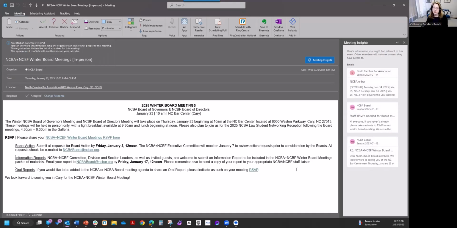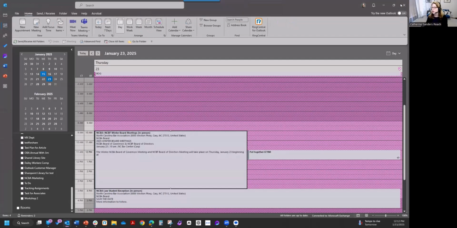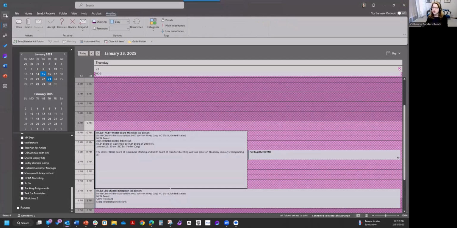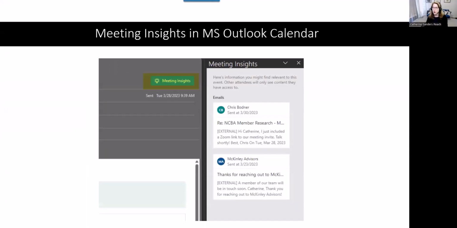If there were attachments, I can click into each of the emails and see the attachments, all that kind of stuff. So meeting insights is just a quick way to refresh yourself on what the conversation is going to be about during the meeting without having to search through your email, even if those emails have been put into folders.